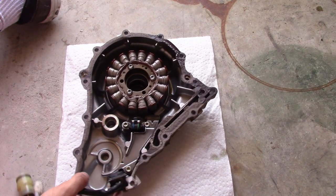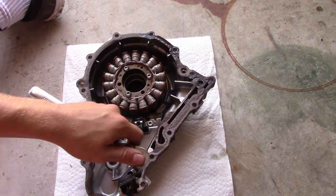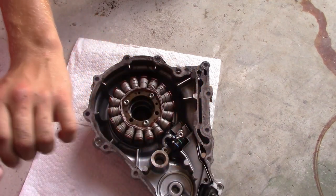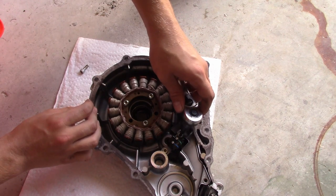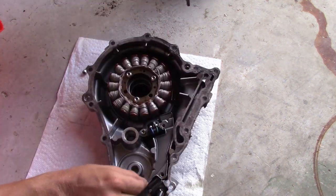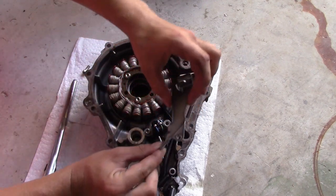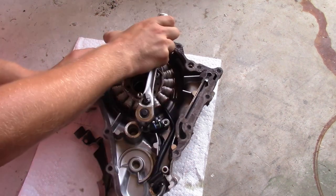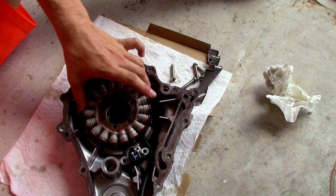All right, so you're gonna want to get a number 4 hex. Now that we got this out, you can take off this one, which is holding in the speed sensor too, off this piece of metal right here. Alright, let's take this puppy out.